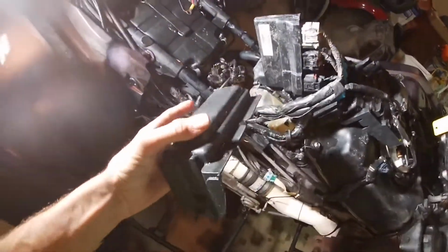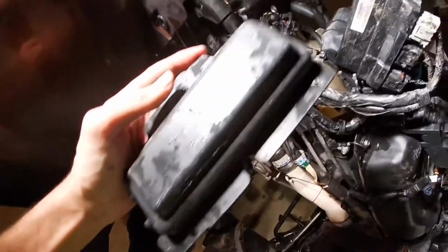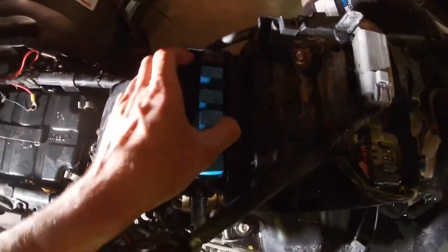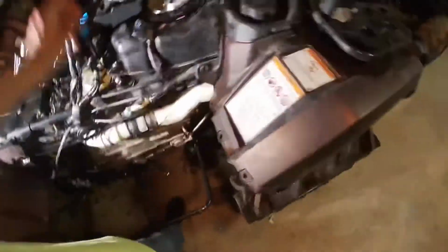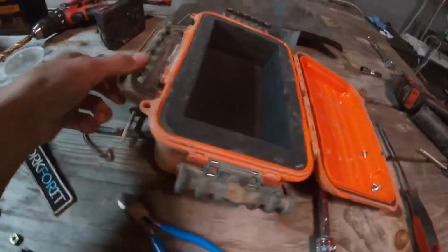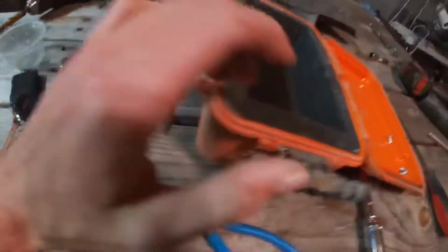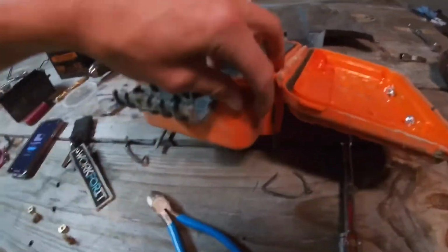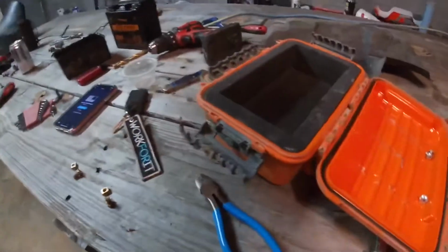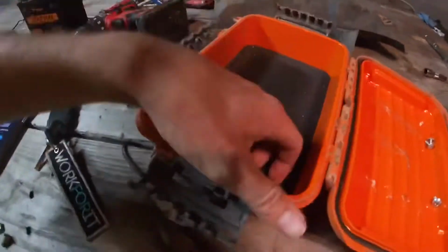Here, there, and there. Pull them off, and we're gonna do away with this whole thing. So I gotta pop these tabs out right here. Get these fuses and stuff out, and then we're gonna take this dry box that I have, and we're gonna sacrifice it, break the handle off of it, drill a hole in the corner of it right here, take a Dremel and cut it right here, take all this foam out.